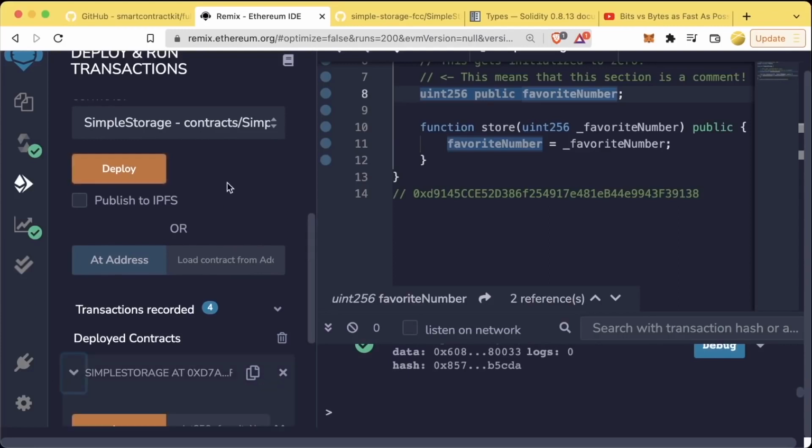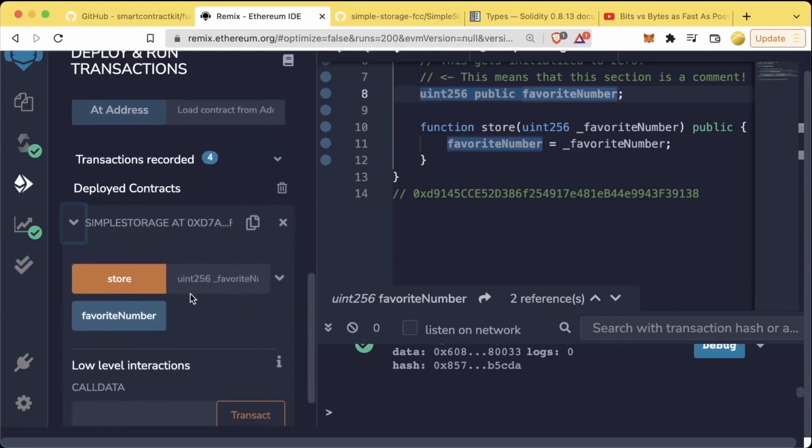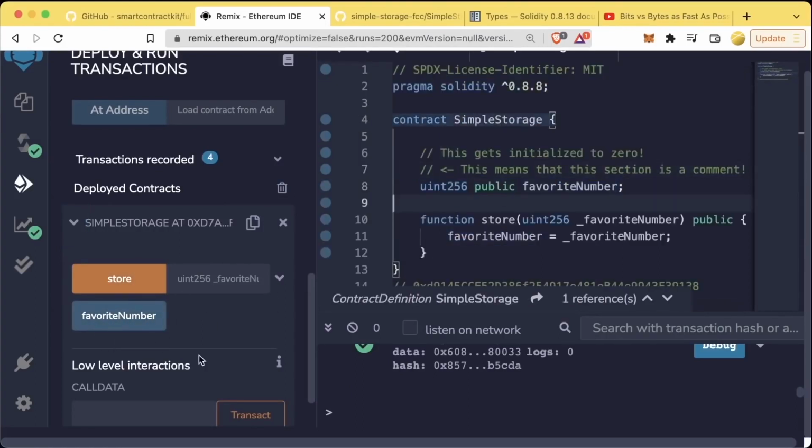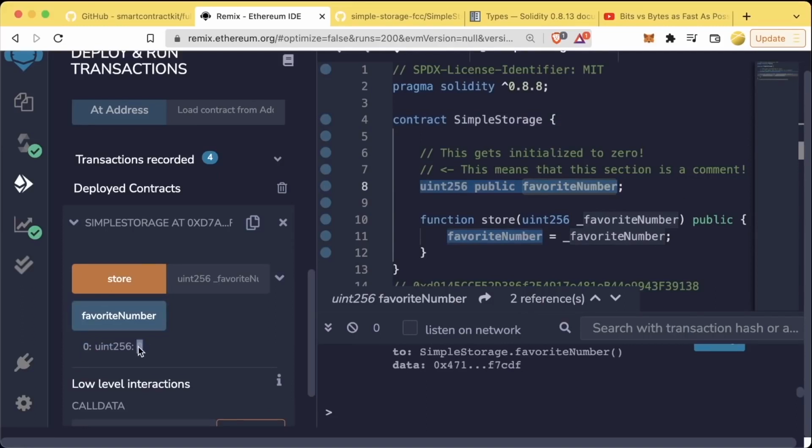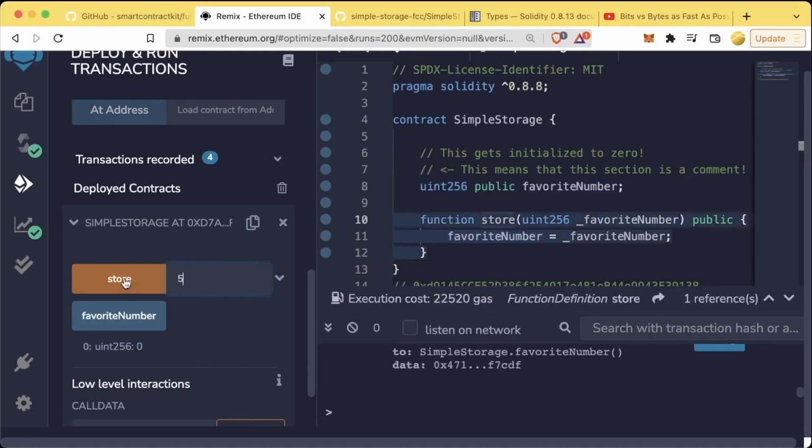And if we scroll down, our new contract will now have two buttons. One is the orange button for store, but now we have a new favorite number button. This button represents this public variable favorite number, and it resembles a function saying, hey, show me what favorite number is. So if I were to click this favorite number button, what do you think will show up? Well, do you remember what this gets initialized to? Well, let's click it now. We do indeed see that 0 shows up. We see that this is a uint256 and the value stored in it is 0. Now, if I were to change that number to 5 by calling the store function and now hitting favorite number, we do indeed see favorite number gets updated to 5.